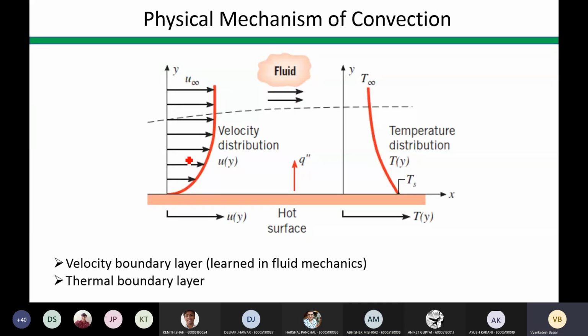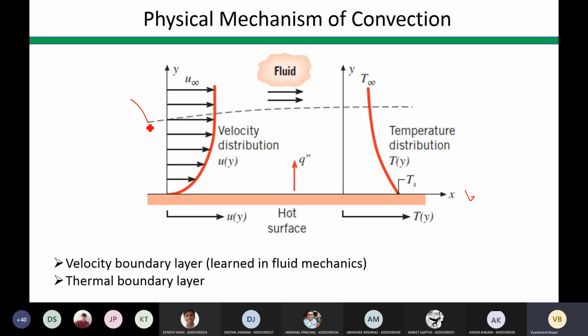Now, look at this diagram and try to understand what we talked about in the previous slide. So we have the hot surface like this. This is a hot surface or hot plate. You can see it. And this Q double dot is the heat flux which is going out from this plate. The direction X is shown.